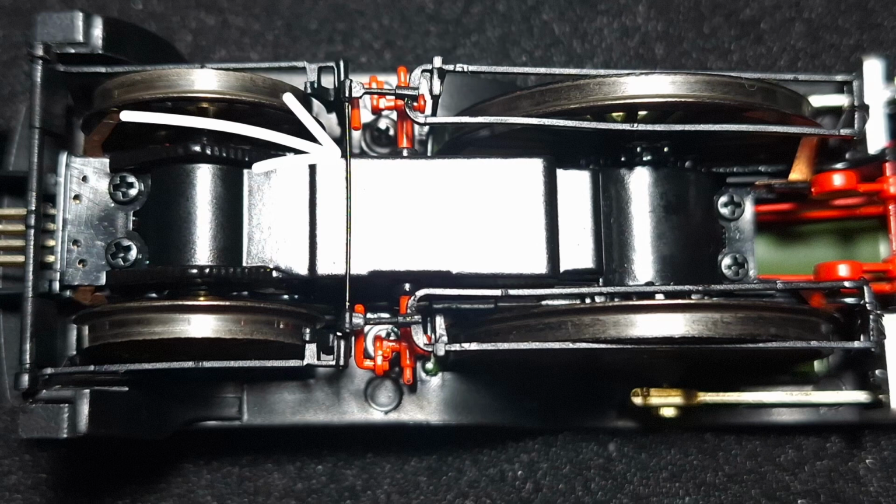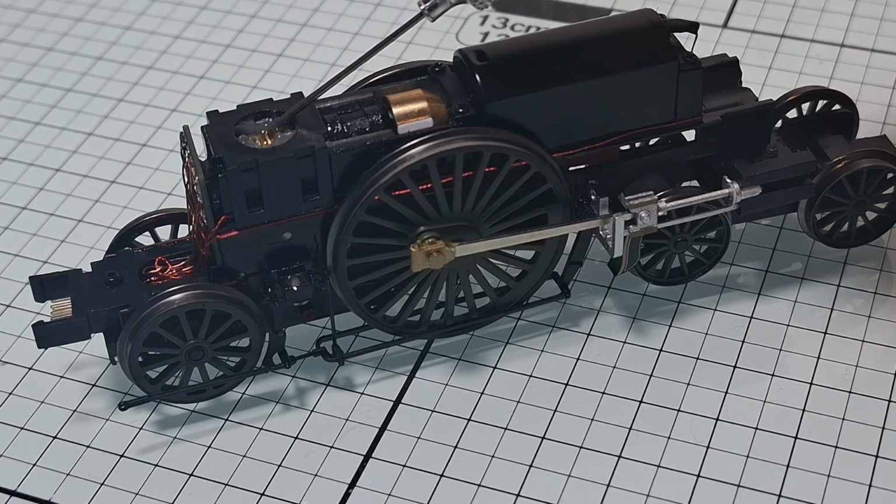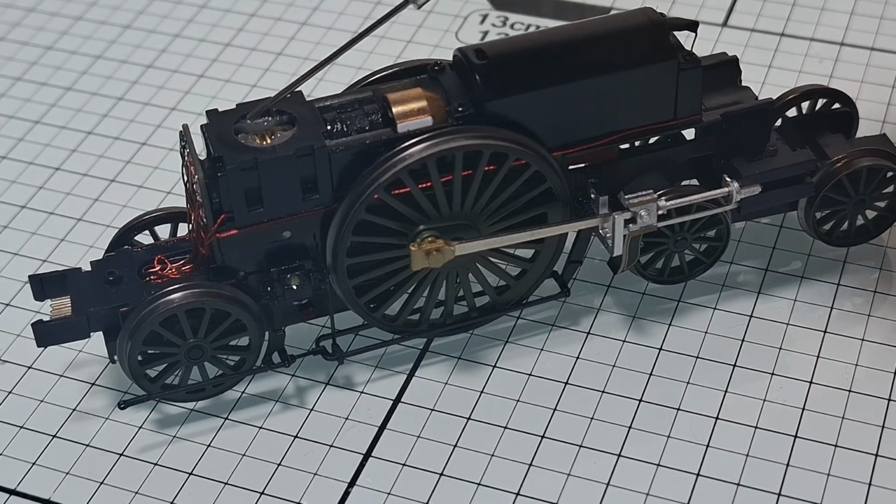Given the fragility of this model, I don't really want to be pulling any of this apart, so it's best to oil the gears from above via the worm gear when it comes time to service the model.